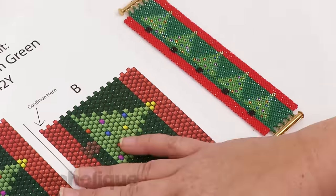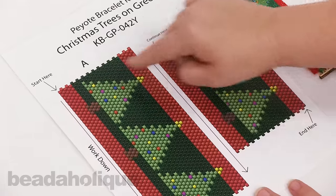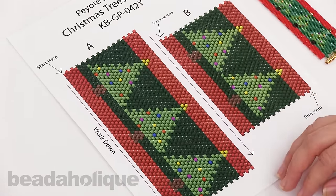Now, whether you've purchased a kit from us, or if you find a pattern online or something that you want to recreate, and it doesn't have these nice little handy arrows everywhere, I just want to show you sort of the logistics of what a pattern should look like and how to start it.